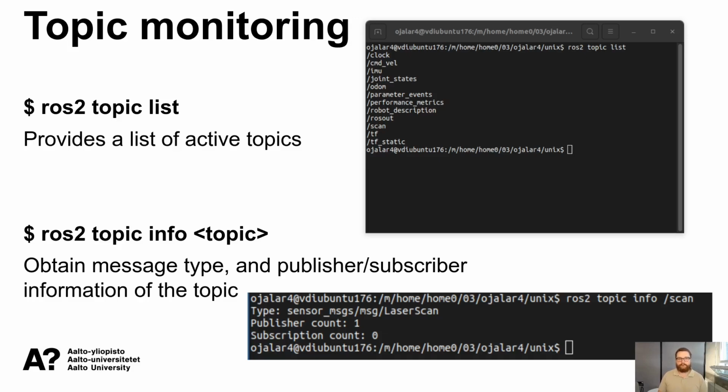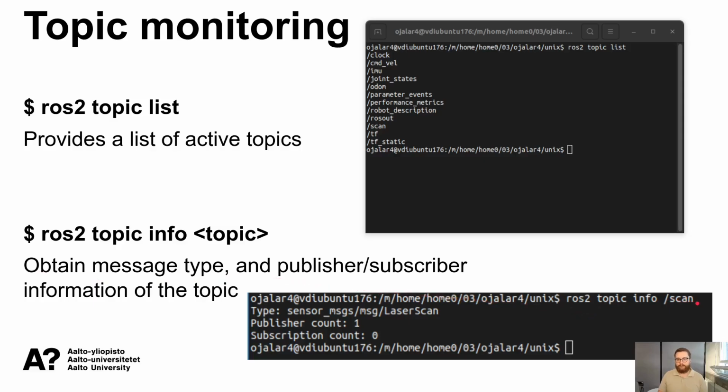Another very closely connected command, ros2 topic info, with the topic name given as an argument. This basically gives you the details of a topic that is running. Typically the most interesting information being the message type that is being used in that topic.